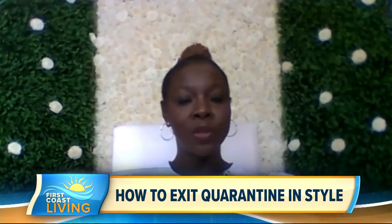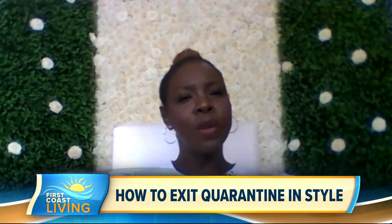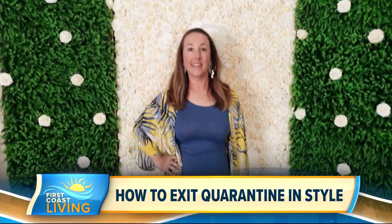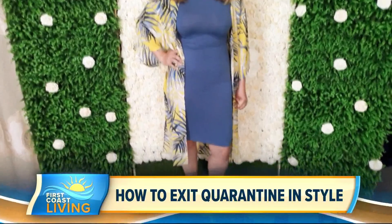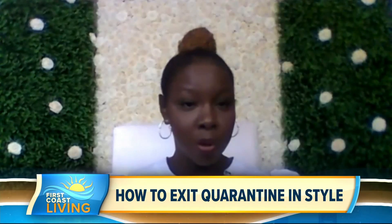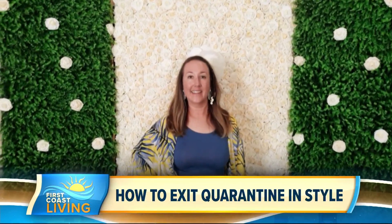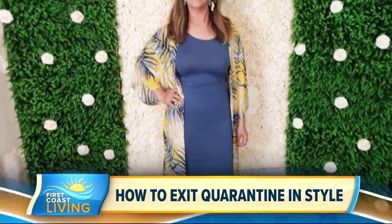Another tip that we use in the boutique, especially right now when ladies are coming out of quarantine — they want to freshen their look up, they want to feel like they're enjoying the spring-summer time, which is upon us now. So one other piece that we use is a duster or a long cardigan. They are great for taking a simple, plain dress and layering it over a pencil dress to give it a new, fresh look. You can also wear the cardigans or the duster — some people call them kimonos — to dress up an outfit or to dress an outfit down. They give you a sense of pageantry; they flow when you walk. So it adds to the whole idea of wanting to freshen your look after being in quarantine a while.